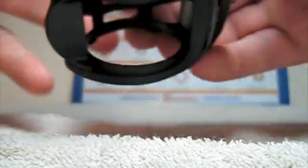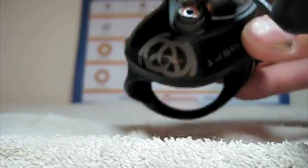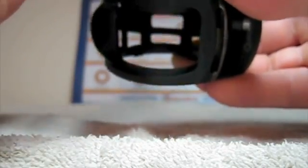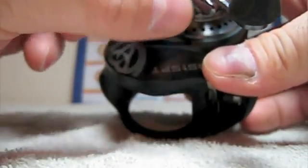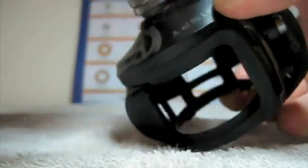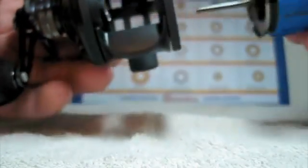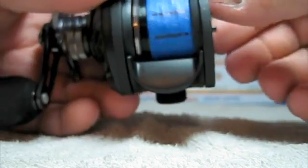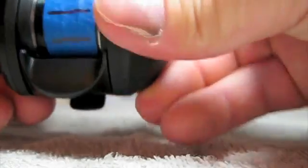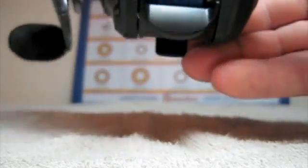Audible click's back in. So now take the knob, and there's a little piece taken out right there. Just line it up with that and just get it started. Just tighten it up until it catches the thread. There we go. Now we're going to put the spool back in. We're going to put the brake plate back on. And my tape is a little messed up here. Let me fix that.